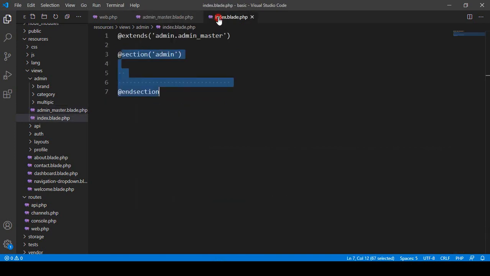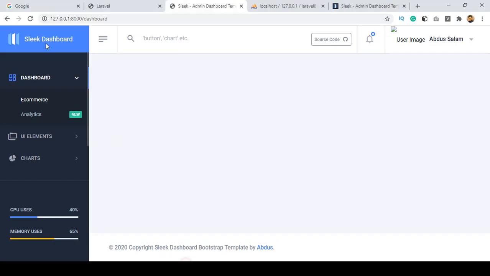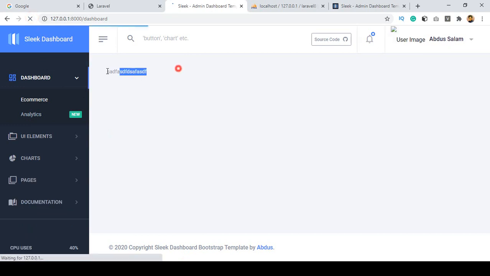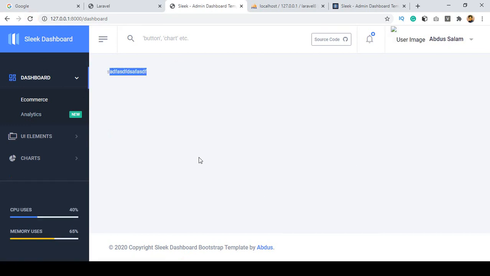So whatever we put in that particular area should be loaded here. If you click Save All and now refresh it, here you can see that it is actually loaded here. So that is our total dynamic part. Every time this part will change, and our sidebar and header will stay the same.